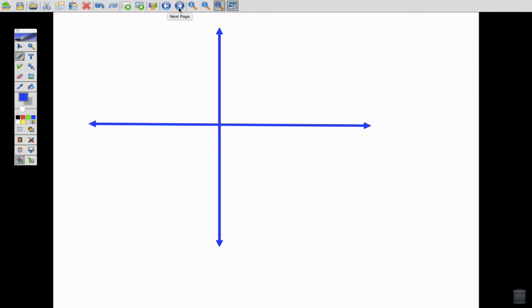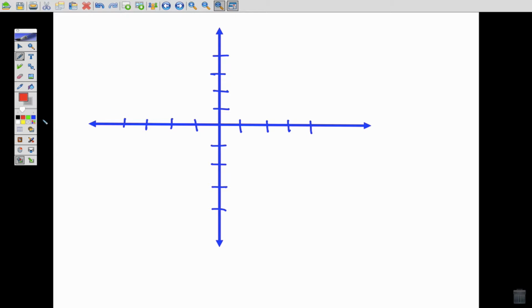Now, whatever you get is going to determine what you're going to count by. Since my numbers are pretty small, I'm just going to count by ones. If I had gotten a y-intercept of 50, I wouldn't count by ones. I'd count by fives probably, maybe tens. So before I make the tick marks or the scale on my graph, see what you get.